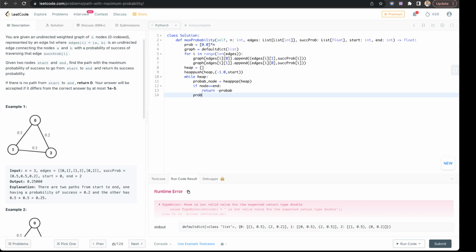Then for the neighbours in graph of node, we can go there.